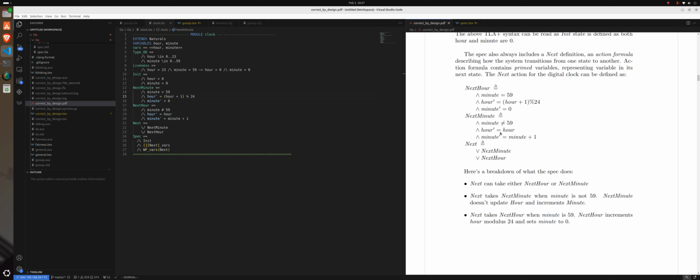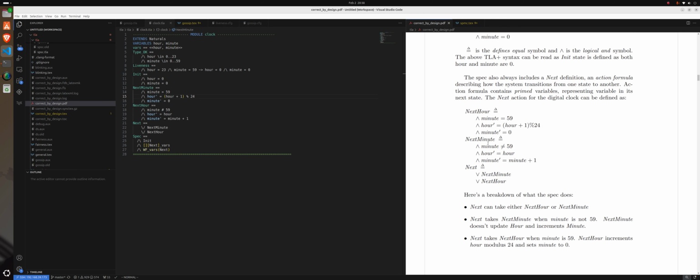This is a specification. We're describing the relationship between the current state and the next state. It's not an assignment operator. And then finally, the third conjunction in this function is minute prime equals minute plus 1. So the minute variable in the next state is the minute value of the current state plus 1.